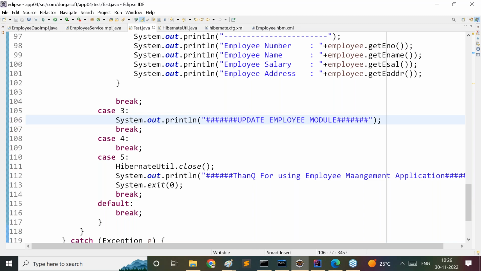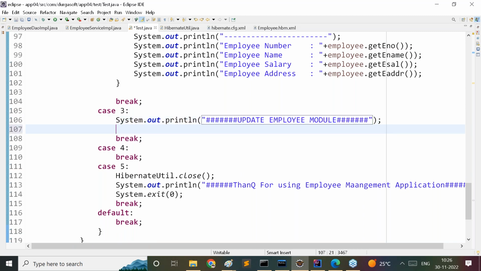Whenever we are having the update employee module, then inside this, for example, I have to ask the user to enter the employee number.